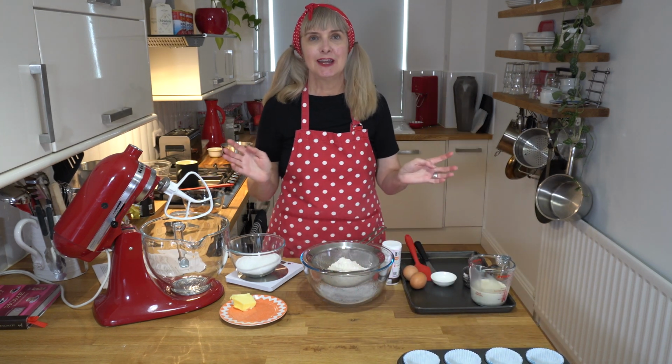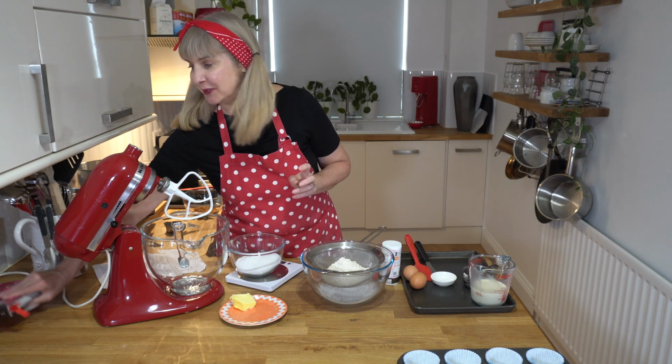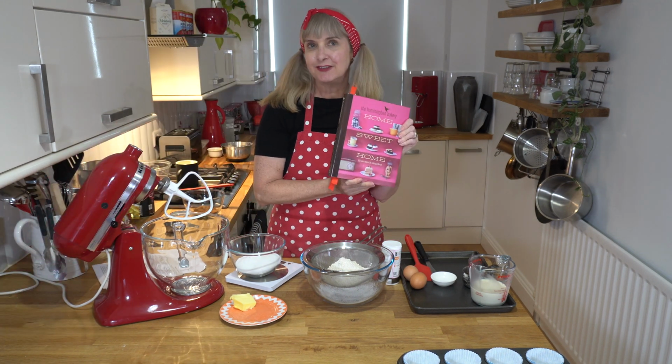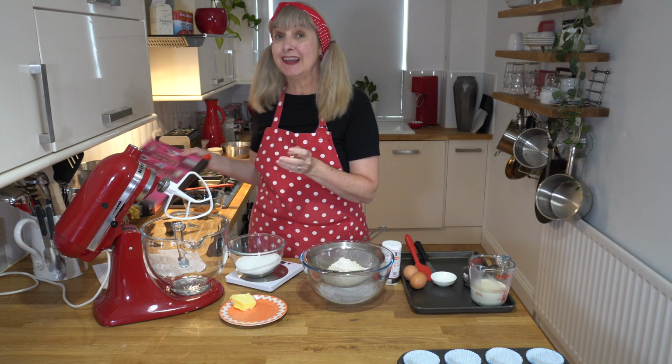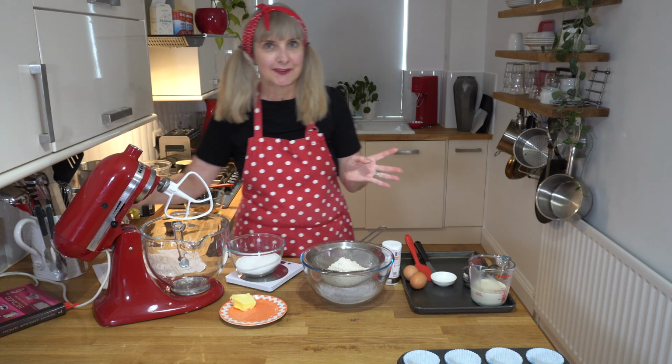And this method was inspired by a recipe in my Hummingbird bakery cookbook. This is a London cupcake brand, and I love the way they do their method. It's so different and so easy from so many other cake recipes.